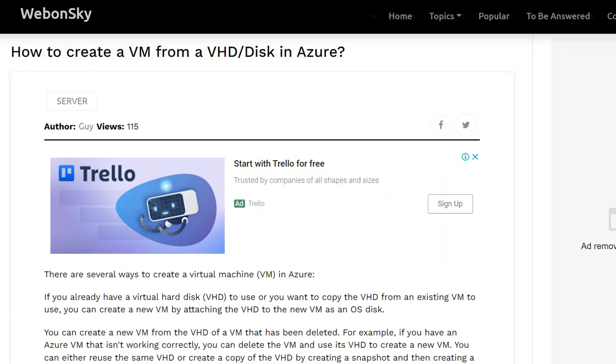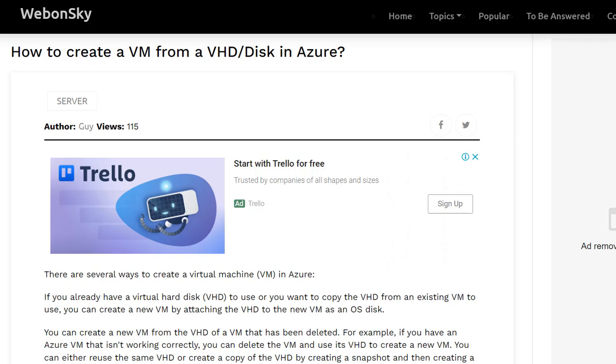Today's topic is how to create a VM from a disk or virtual hard disk in Azure. There are several ways to create a VM from a disk. One is, I assume that you already have a VHD created previously, and you just need to click on that VHD and you will see an option of creating a VM on the top bar.